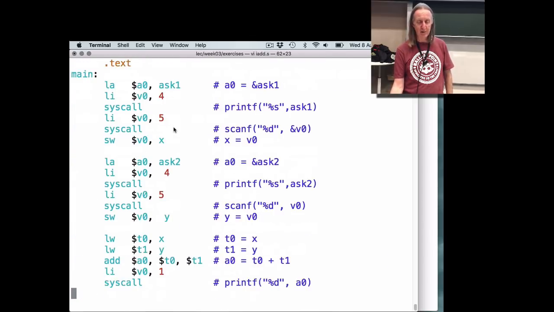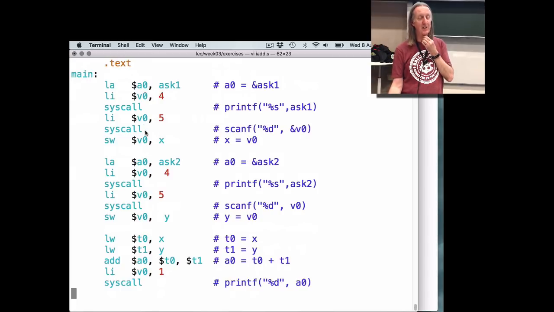So how does all that play out here? Well, first of all, we obviously print out the prompt using that syscall. Then syscall number 5 is readInt, so read in a single integer value. So we load up the 5, we make the syscall, the result ends up also in register V0.